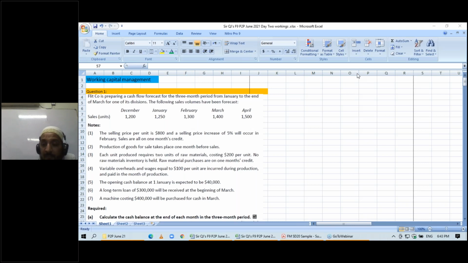Now remember, each and every dollar has a cost. It may have an opportunity cost or a cash cost, right? So if you bring in some dollars as a loan, you have to pay interest on it. If you bring in overdraft, you have to pay interest on it. If you bring in overdraft and buy inventory, you have to pay interest. So there is a cost of obtaining finance.